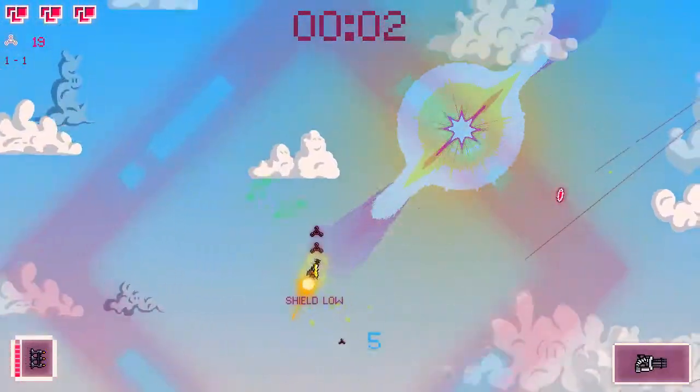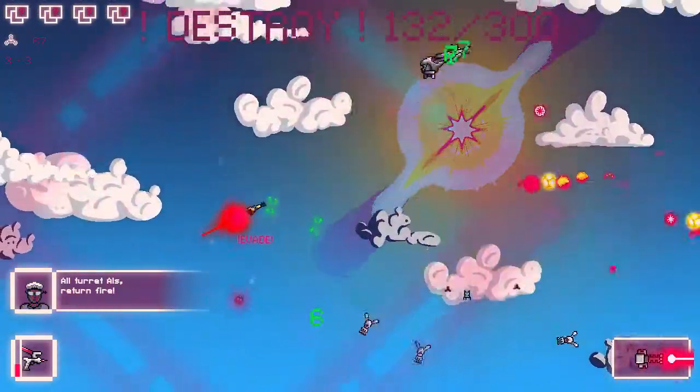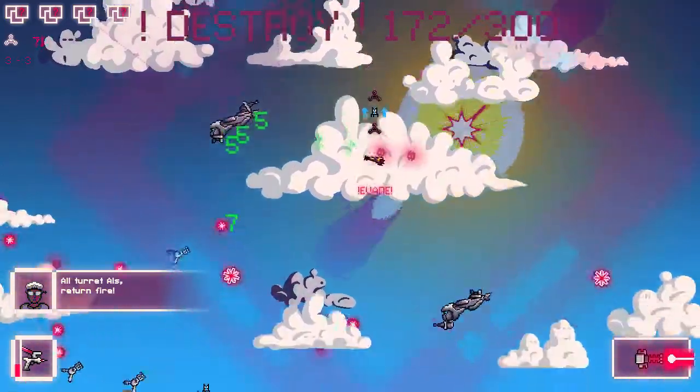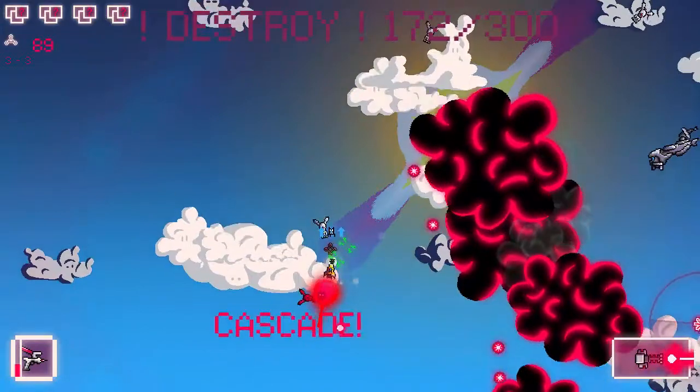Completely up to you. Then you have Destroy, which is also pretty straightforward. Just destroy enemies up to a target score. Different enemies are worth a different amount of points. The bigger they are, usually the more points they'll get you.